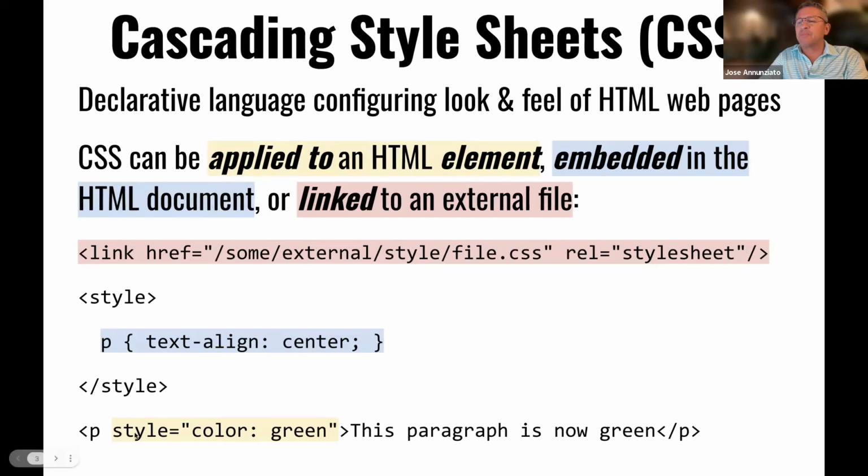And the way we do that is by using one of 3 ways. The simplest way, but the wrong way, is to use the style attribute. Every paragraph, every element, every tag has this style attribute that allows you to type in a CSS statement, a statement that says that so-and-so property has so-and-so value.